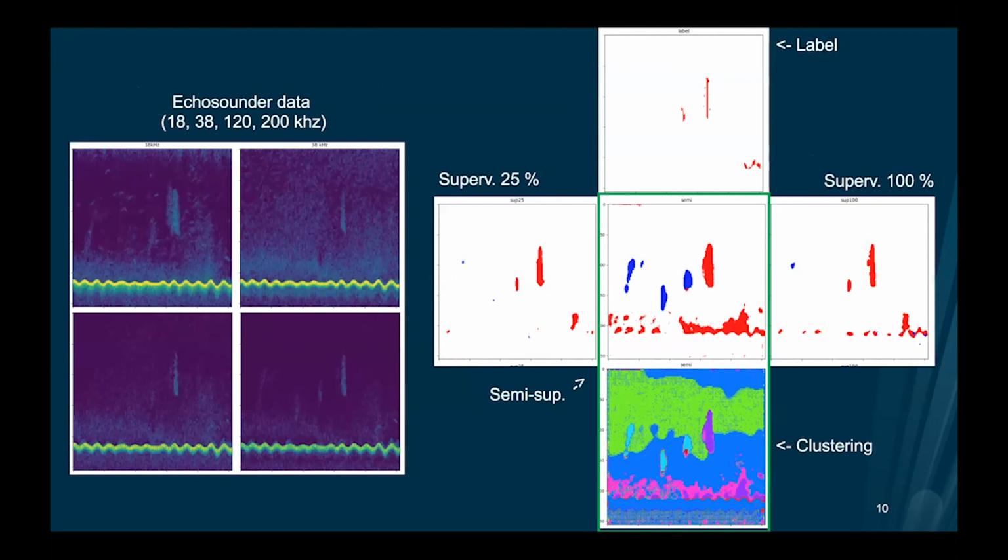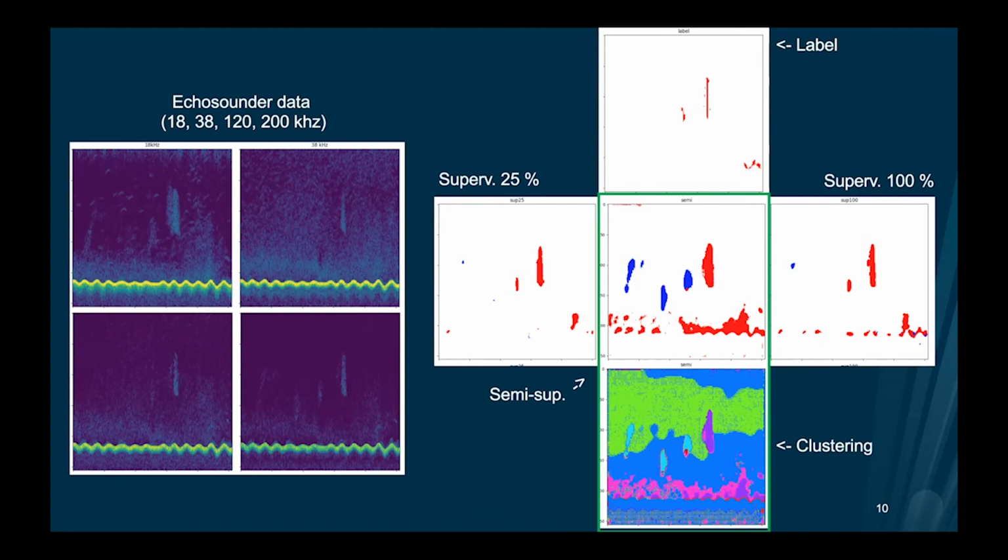These figures show, on the left, the echosounder data collected by 4 channels. And on the top of the right figure, you can see the label. If you look carefully at the data on the left, there are patterns in the input data that are not depicted in the label. It is difficult to know if this vague pattern is fish or not, but at least our semi-supervised method makes the pixels into the same cluster and assigns the class prediction based on the cluster.